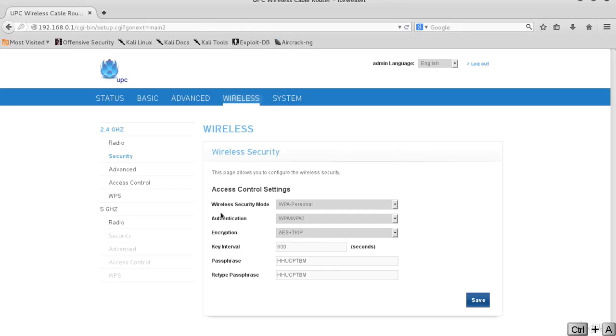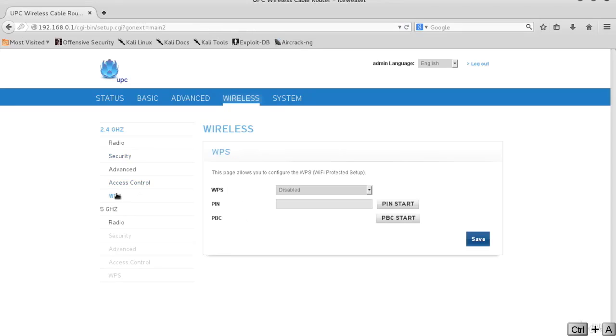And if I go to WPS, you can see that WPS is disabled, as we said. Basically, I'm not using WEP, so they cannot use any of the attacks that we spoke about that allow you to crack WEP encryption. I'm using WPA, which is much more secure, and I disabled WPS, so they cannot use Reaver to determine my WPS pin and then reverse engineer my password.